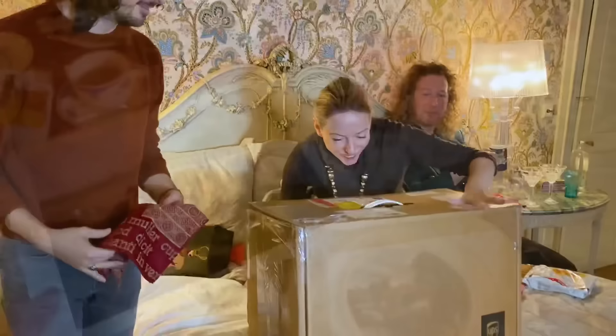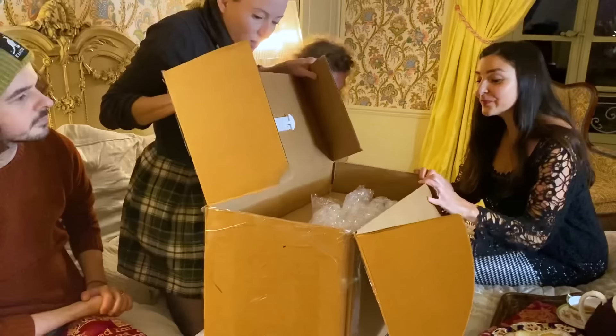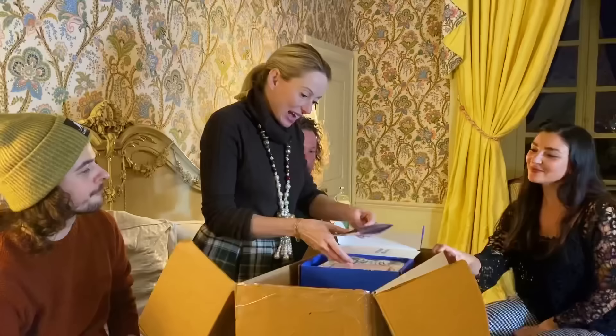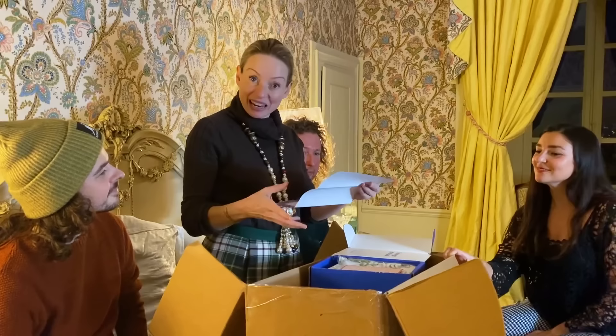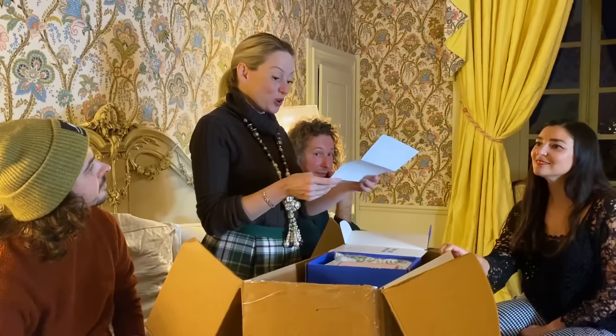This one is from New York. There are three boxes — let's start with this one. There is a note. Stephanie and Thomas — Thomas, everyone is still thinking of you. Stephanie and Thomas, you mentioned that the one thing you have little of at La Lande is placemats. I found this set and right away thought of Thomas' table settings and Mummy's garden and Marie the florist's table flowers. I hope you find them useful. From John and Carol.